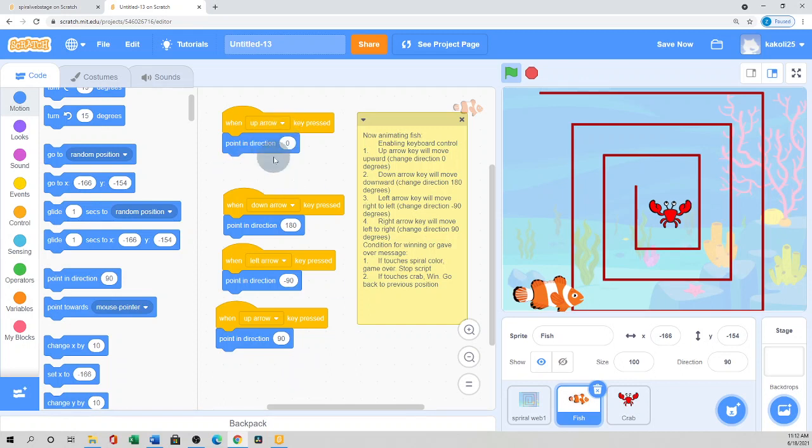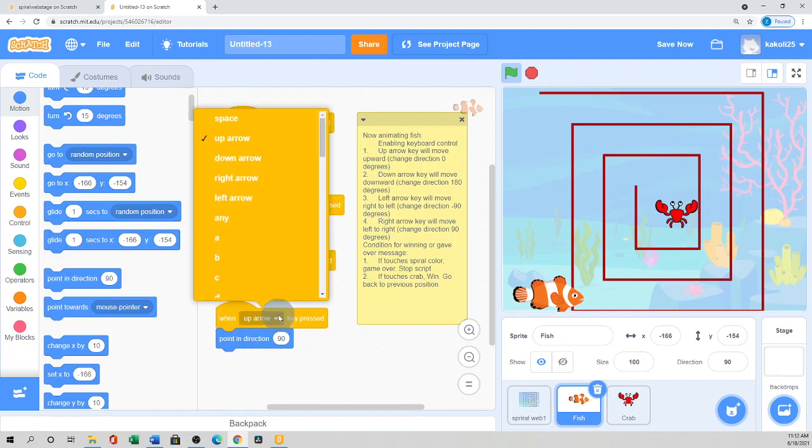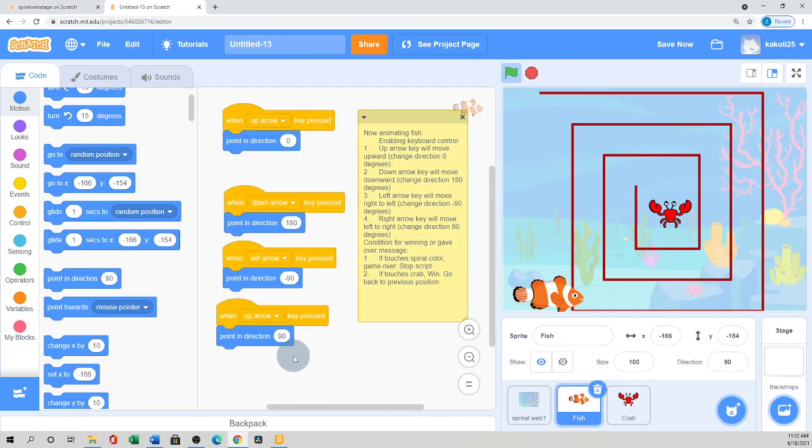When I press the up arrow key, it's not going 90 degrees. Why? Oh, see, I set two up arrow keys, so it's this one. So here I have to choose right arrow key. Okay, so now if I use up arrow key, it goes up, down arrow key down, right arrow key right, left arrow key left.